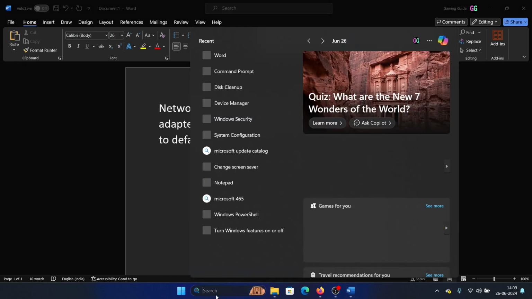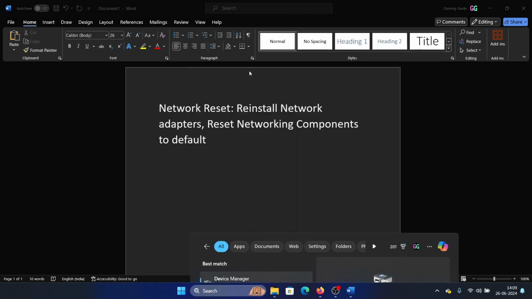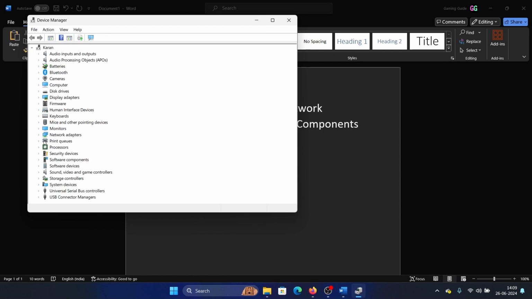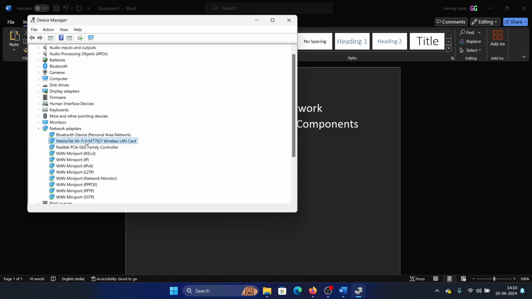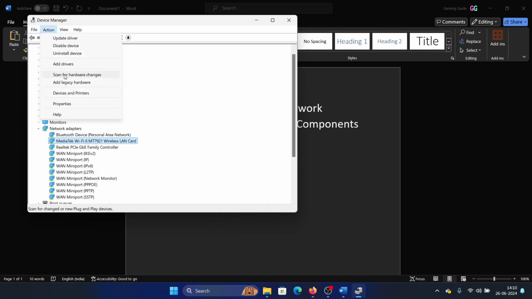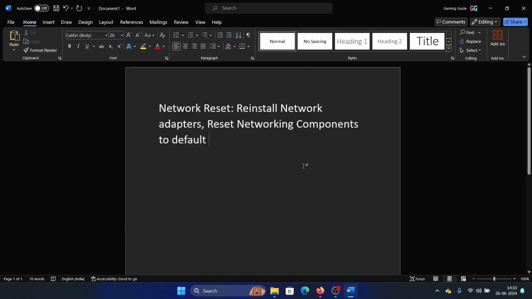If you were to do it manually, it would take a lot of time. I'll explain this. So if I open the device manager and expand the list of network adapters, right click on it, uninstall it, click on action and scan for hardware changes. That would be a cumbersome procedure. And network reset, I am saving a lot of time by combining so many commands with one button only. And whenever I face issues with my network, I simply click on network reset and it usually fixes it.